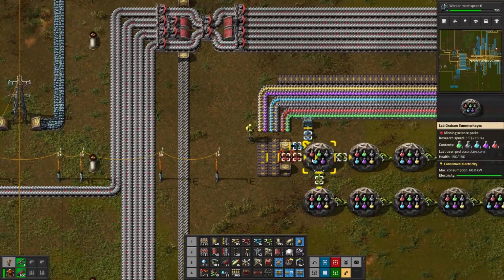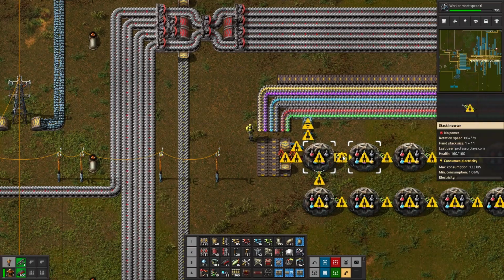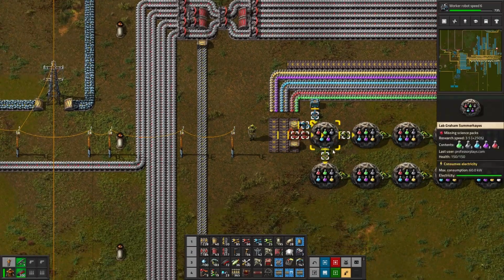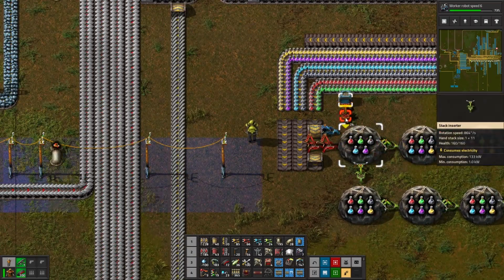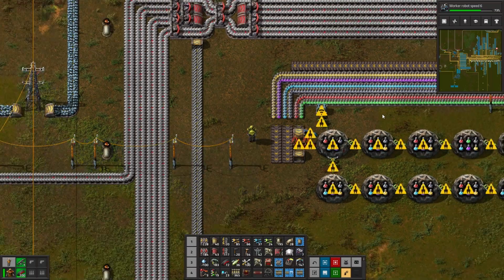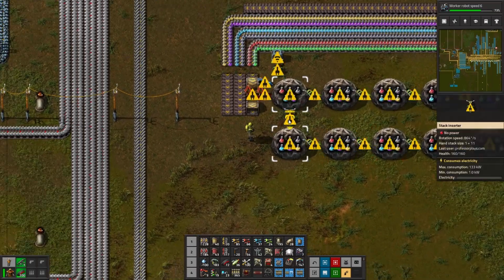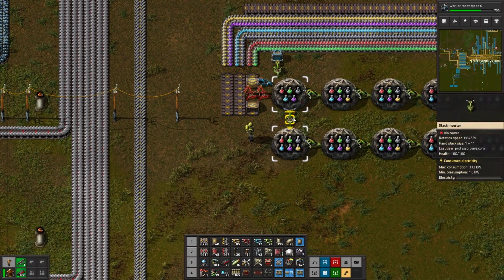Now, is that going to be fast enough? I could use a... That might be fast enough. Let's make you a stack inserter, since you're the only source of space science. Like that. Do I need that one? Yes, because I have to get space science down here.